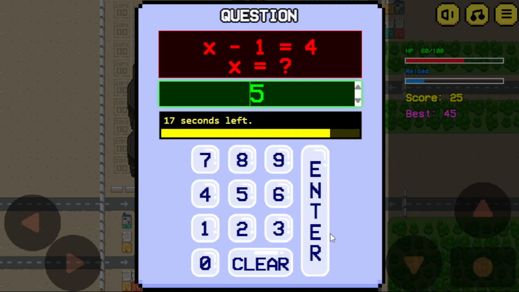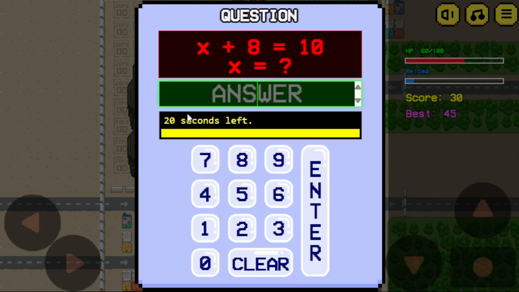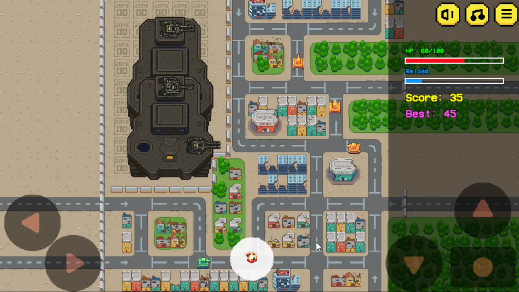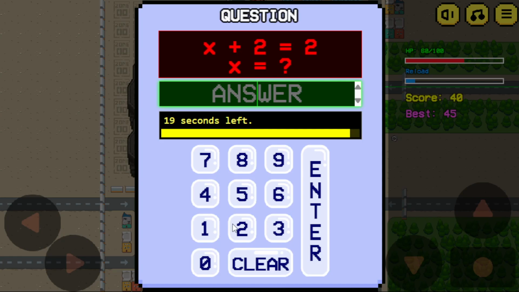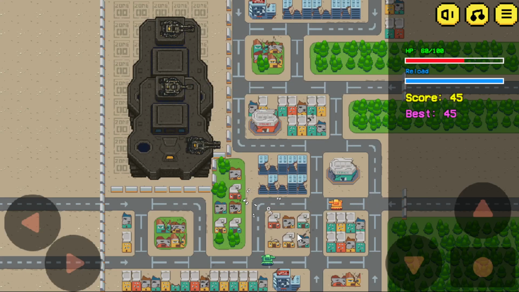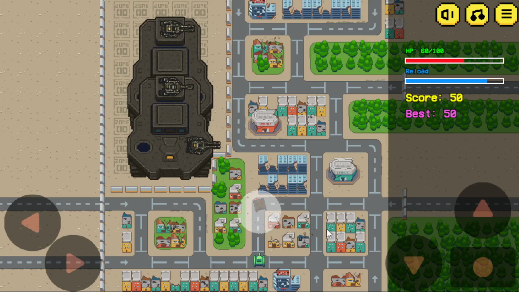So I got towards the end. Okay, enter. So I'm going to clear all these enemy tanks out, and then I'm going to take care of the guns on the boss. Let's go ahead and get this guy. And we'll get this guy when he comes around the corner. Okay, same spot. Alright, so now I don't have to worry about anything except for these guns. My health isn't too bad.